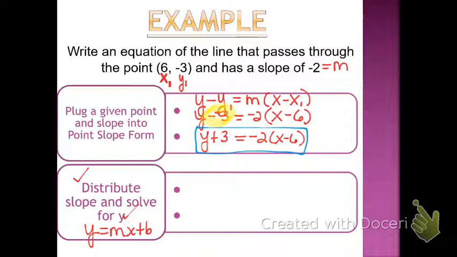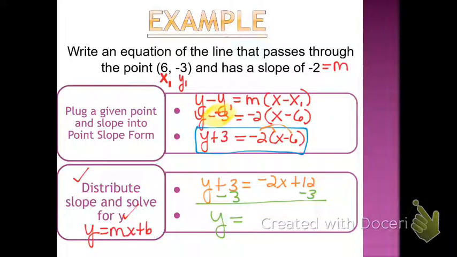So in this question, we'll distribute the slope, which is -2, and we'll come up with y plus 3 equals -2x plus 12. And then we'll isolate the y by using inverse operations and subtracting the 3. 3 minus 3 is 0, y plus 0 is y, so it's sort of like those 3's are canceling out. And then on the other side, we have the 12 minus 3, which is 9. So our final answer for this question in slope-intercept form is y equals -2x plus 9.